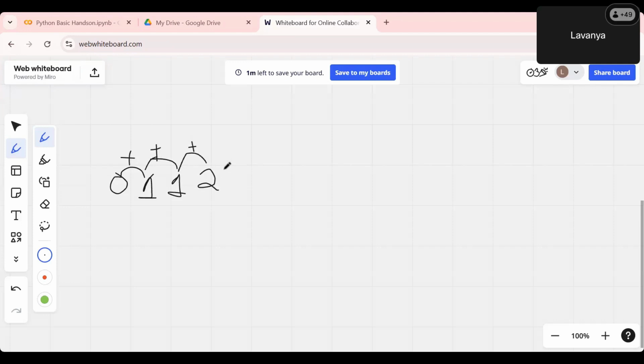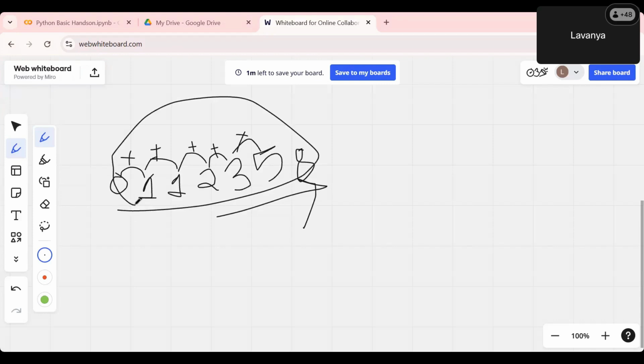Yes, correct, 3. Then I add the next two numbers, what will be the output? 5, correct? Then 5 plus 3 is 8, correct? So this is how my series will go. This is called your Fibonacci series, guys.